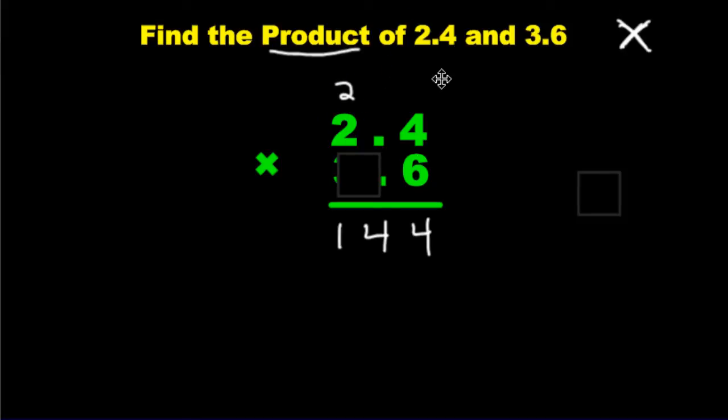So we're going to go back and we're just going to write the 14 down there. Now once we're done with this 6 here, we're done with it. We don't need it anymore. We need to use the next number on the bottom which is the 3. So I'm going to cover this up over here. We don't need this anymore. We're going to take the 3 and multiply by these two. Now we don't need this. We'll throw this guy. We'll flick him over here. We're going to take the 3 and multiply it by 4. Go across. Start over here and then move this way. Right to left. 3 times 4.